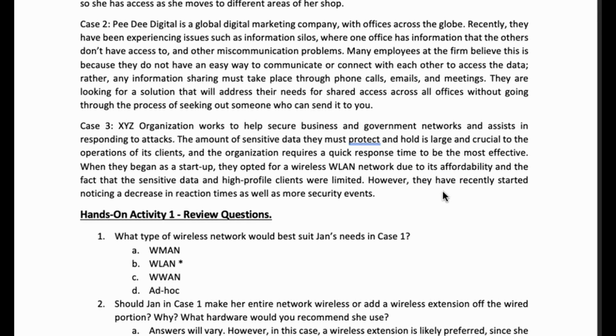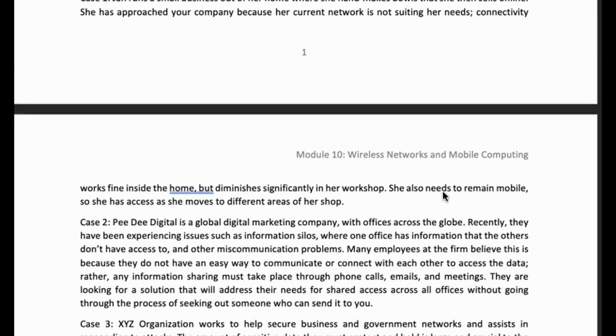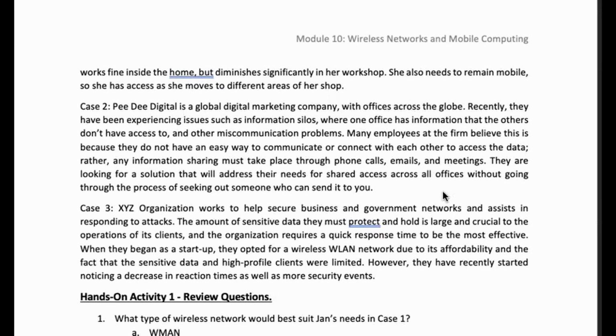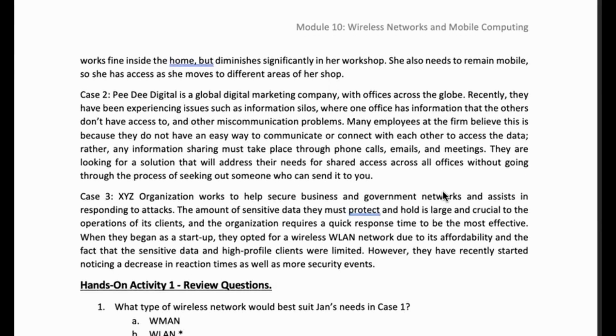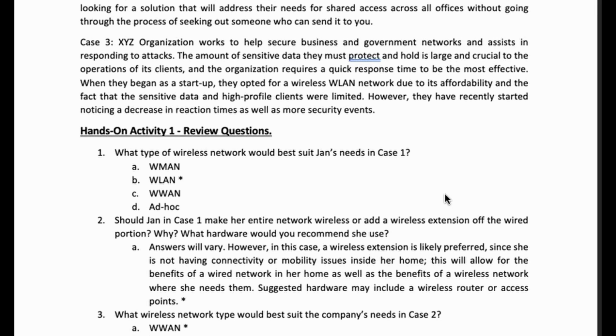There's a couple of different reasons this can be said, but you don't have to list every reason. One is fine. So when you're doing this, make sure that you are doing complete sentences as well as giving a detailed answer. You don't need a paragraph, but you do need to describe and cover the whole question that is asked. So each of these cases I would spend no more than 3 to 4 minutes on, and that's tops. Because down below you're going to see that you have review questions and you don't want to spend your whole time doing the case study.